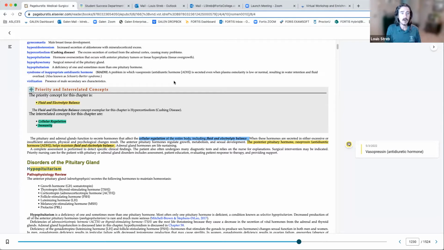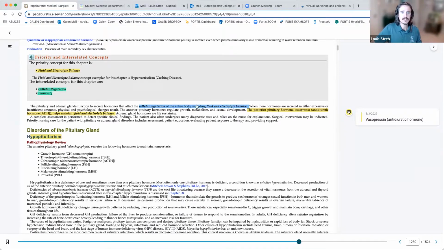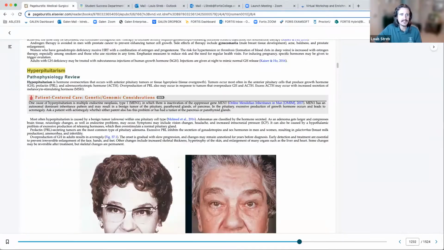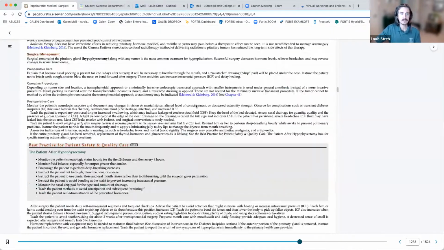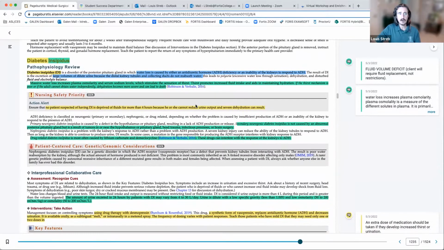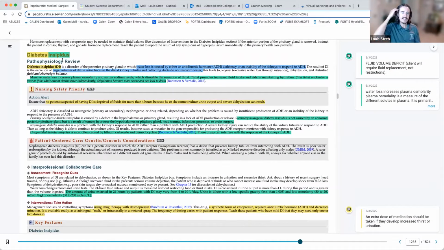I don't have to memorize everything. I know it just because I've known it for the other diseases. That's where I want you to start thinking. So I'm going to skip all of this. As painful as it might be to scrub through your book, you need to get to where it starts. And it says start here with diabetes insipidus.